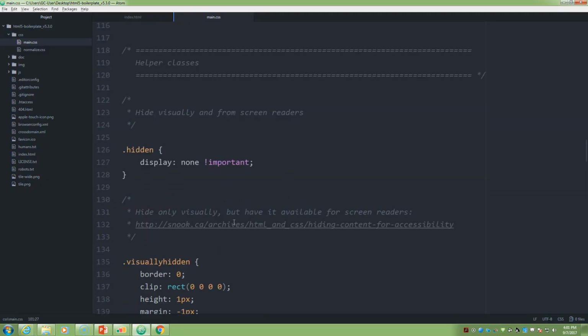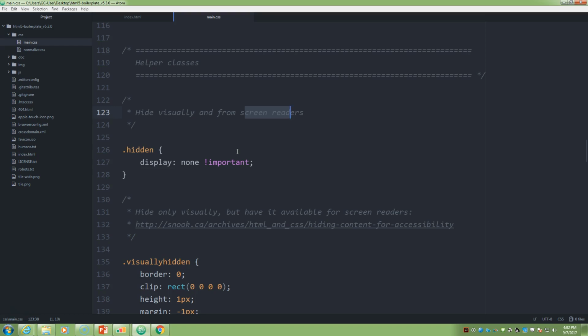Okay. Helper classes. .hidden, right? So this means that if you add a class hidden to any of your pieces of HTML, it will not render. Not only that, in the context of a screen reader, display, like if someone can't see something, display means read aloud. So if the page is being read aloud, and maybe it's an instruction on a car.